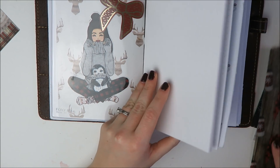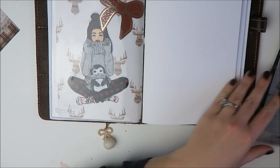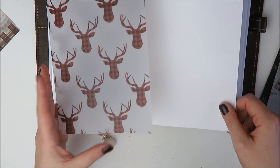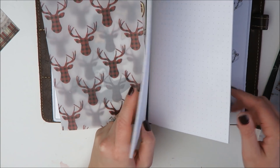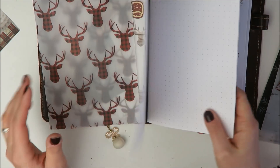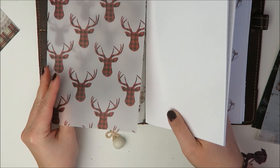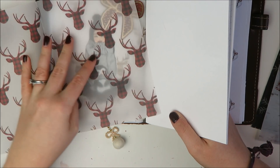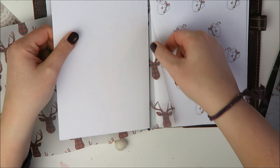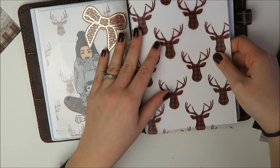I kind of want to do a pretty one because this has a nice white front, so I could either do this — that might be really cute. Because I kind of like using a more translucent one around a plain white one as opposed to a printed insert. Some people — like Jesenia, for example — has such pretty insert covers and Annie Plans Printables is the same way. You don't necessarily even need to put these around them if you're leaving the decorative cover there, but I like to because I just like to make it all look really cute. So there we have that one from Planner Press. Very simple around that dashboard.